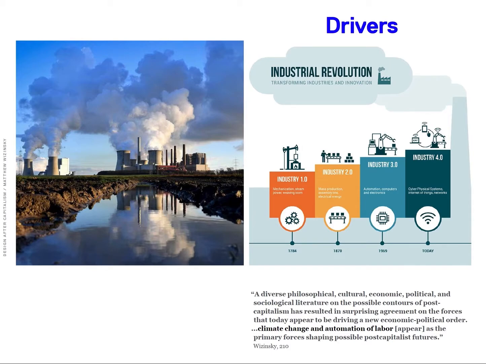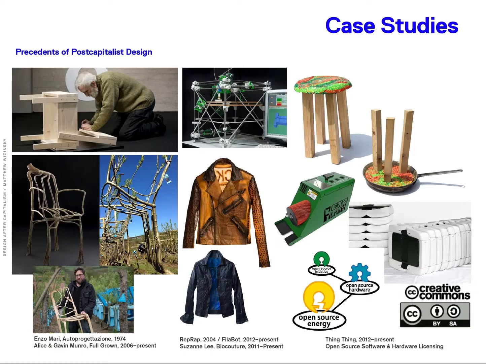And so the particular drivers of change that are being called out suggest that something will need to transform, and so it would be useful to have an idea of where we want to go. I also call out a number of case studies in the book, both historical and contemporary, that start to point in different directions toward what might be post-capitalist models of design practice. These are all fragmentary precedents in a way. There are some ideas that I think are really intriguing and suggest transformative possibilities for the discipline as a whole, and yet on the whole they are mostly outliers.